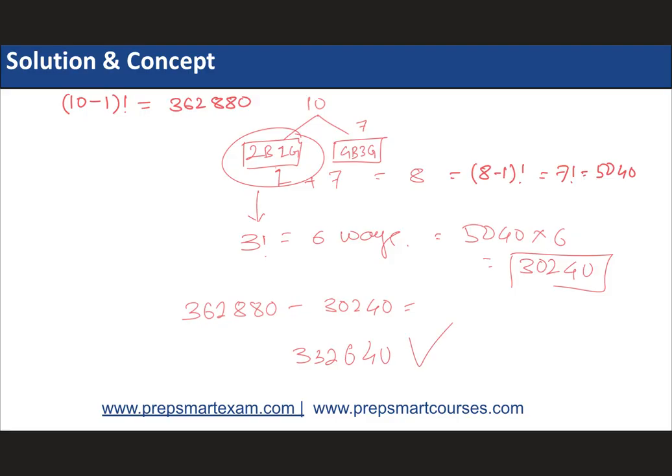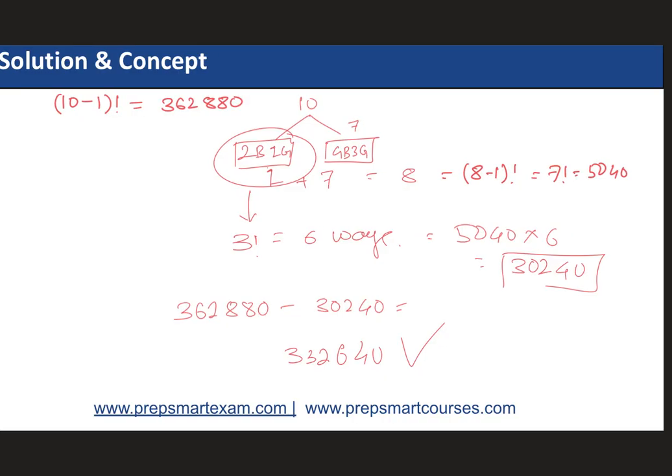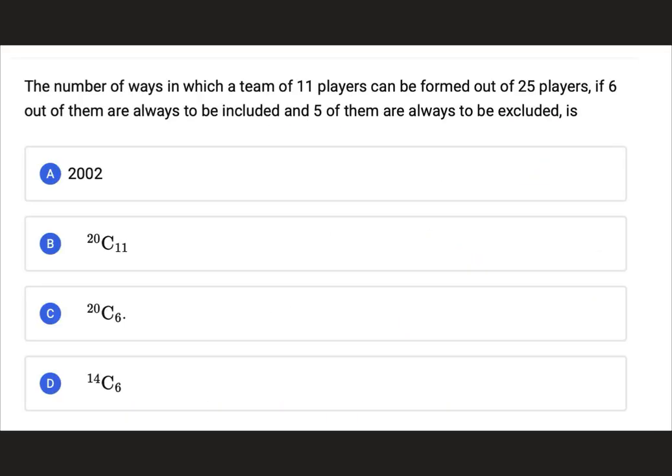So understand what we have done. पहले तो राउंड टेबल होगा, सीटिंग अरेंजमेंट पूछा है कि हाउ मेनी वेज, तो n minus 1 factorial होता है. अभी इन्होंने बोला था कि two boys and one girl should never be together. तो हमने क्या किया, उनको एक यूनिट मान लिया. तो हमने क्या केस निकाला, we considered a case where they will be together and then we subtracted it from the total. Okay. Next question.